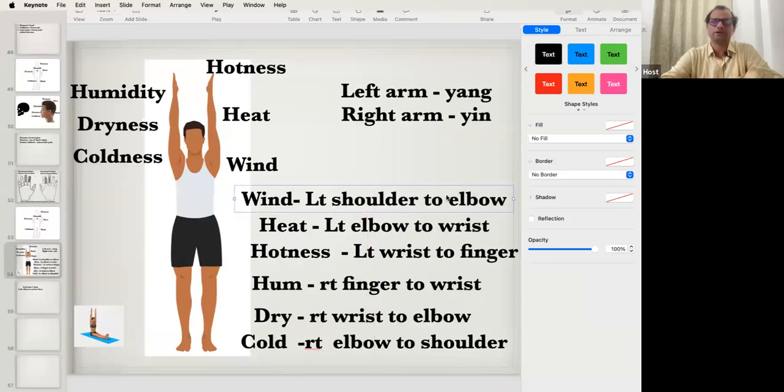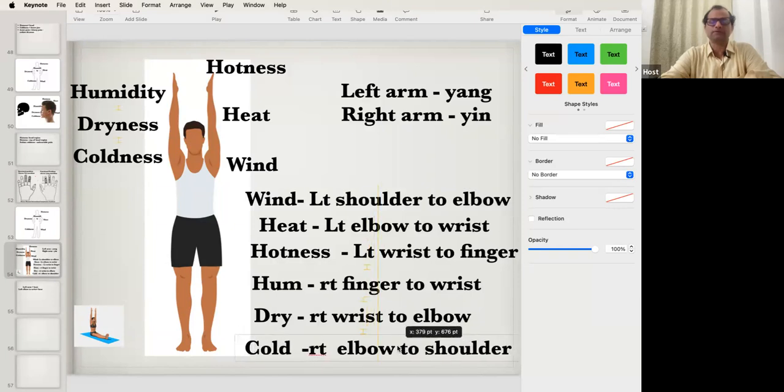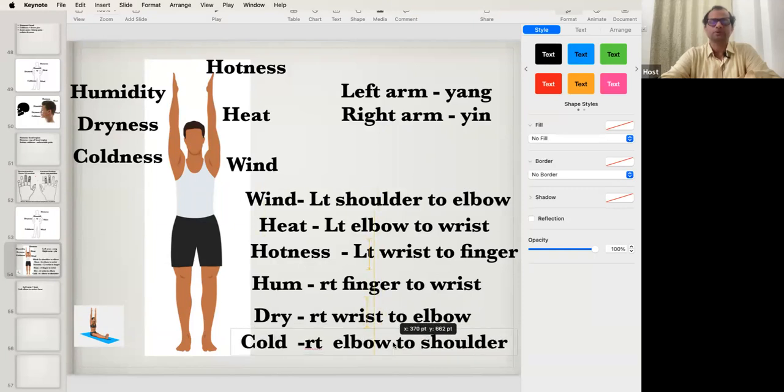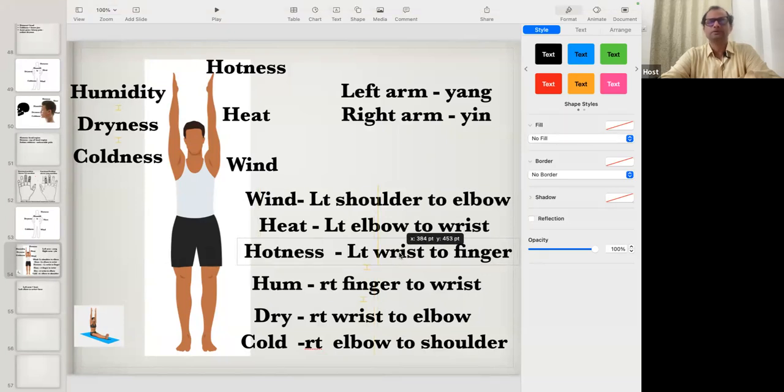The pain is a dull pain. Question number one: I told you the right arm, remember, not the left. Dull pain in the right shoulder to elbow. Question number two: one person is having numbness in the left palm and finger. Numbness in the left palm and finger.